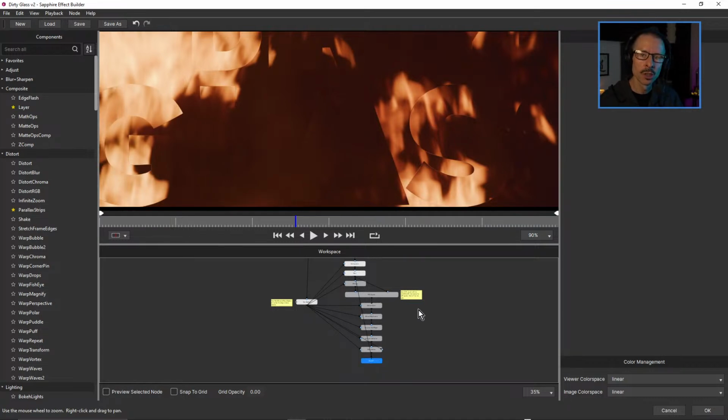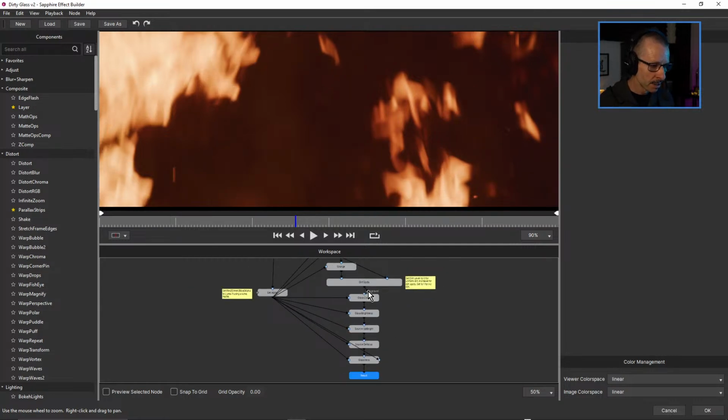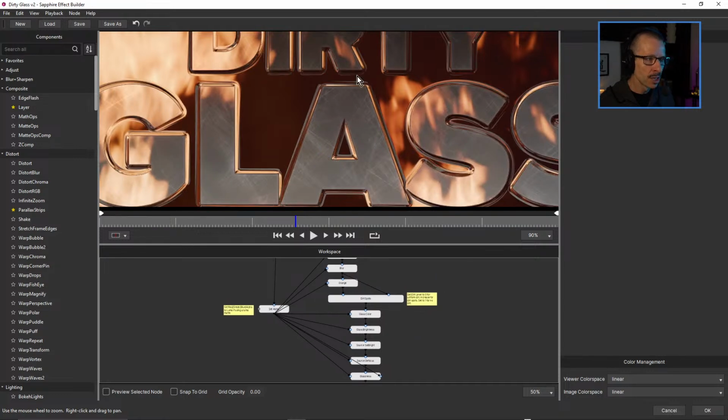In Redshift, you can use a shortcut. I can't remember what it is. Something like Control tilde or something. And you select a node and you press the shortcut and it connects that node to the result. I think it's going to be a better way to preview your working result without having to preview selected node. If I find another example of that, I'll show you if that was a little confusing. I'm just going to bring that back and pipe that back in like that. So I didn't want to show you everything. I only wanted to show you up to a certain point.